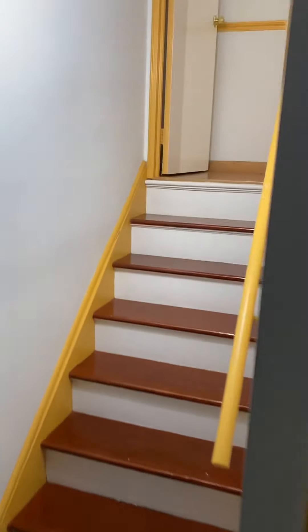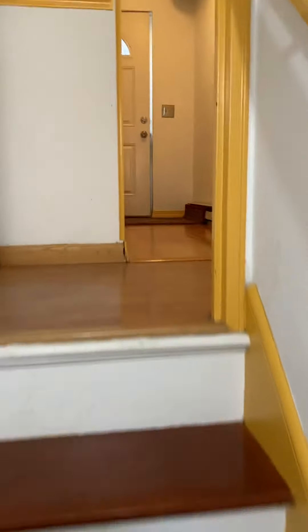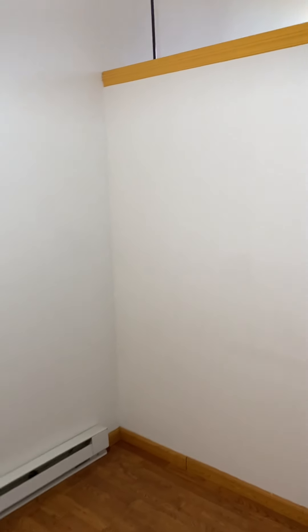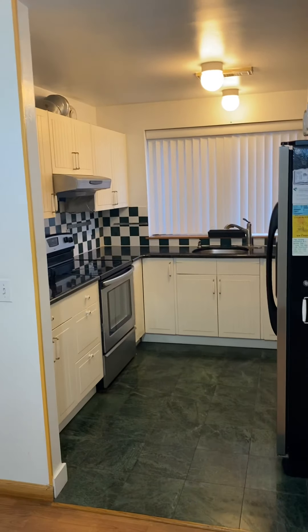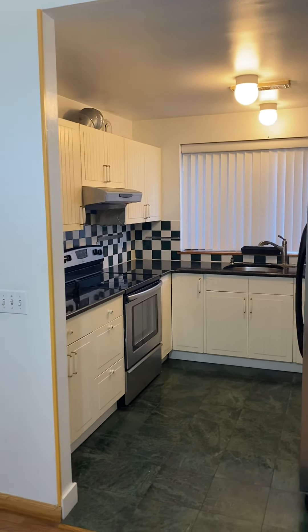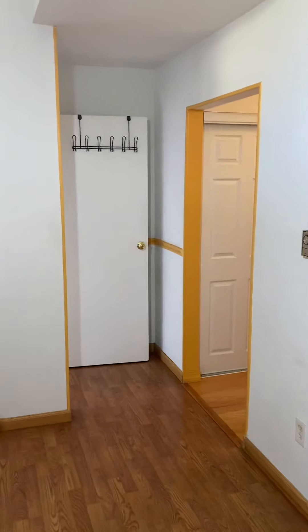What a great unit — two bedrooms, one and a half baths, 840 square feet, and a convenient location. Check and see if there's an open house in the next few weekends. If you're interested in seeing it, please contact me — my name and number are on the website. I'd be happy to give you a private showing. Hope to hear from you soon — have a great day!